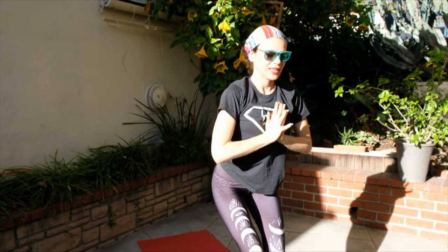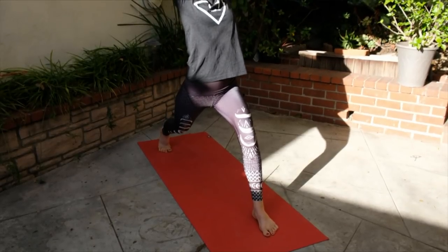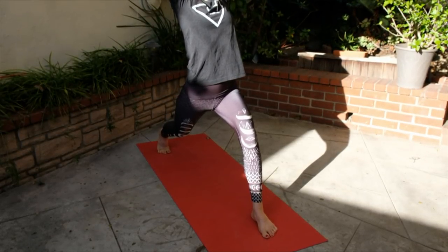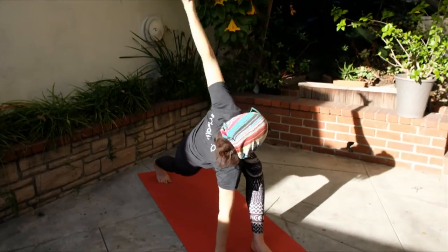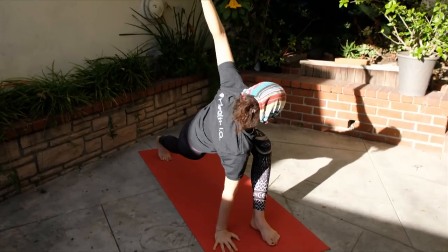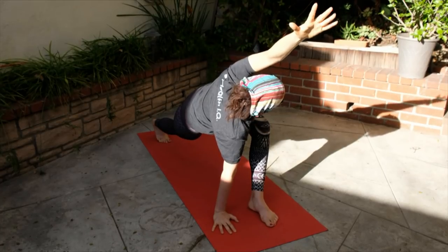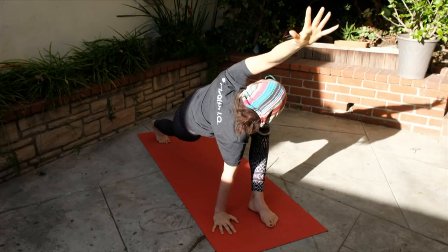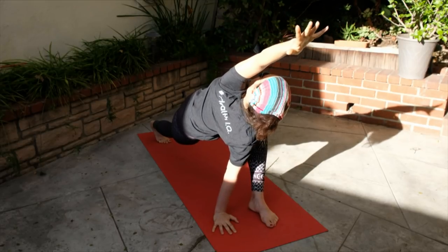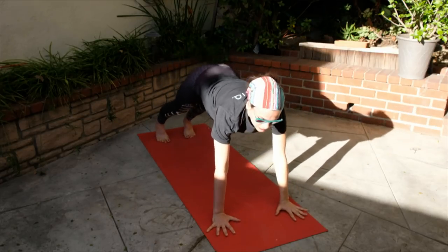Hands in prayer, shifting the weight onto your left leg, step it back, high lunge on the left side, reaching over the head. Arch. Opening the chest. Great. Right hand down. Left arm up. Twist. Pressing the left hip back. Let's extend the left arm up and over the head. Turn the palm of your hand down. Gorgeous. Both hands down. Plank.